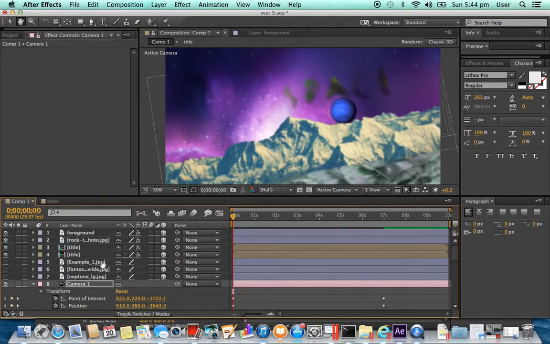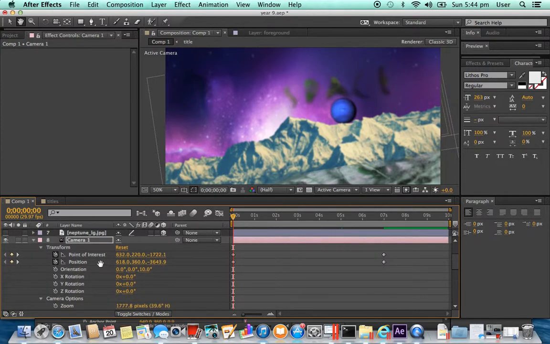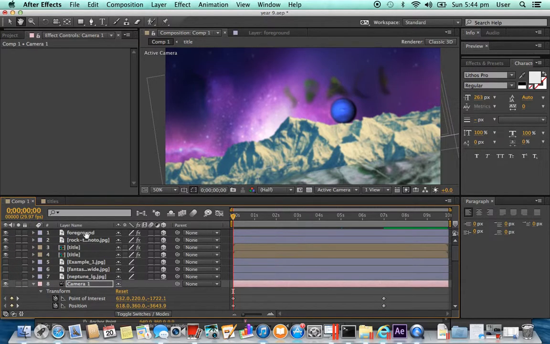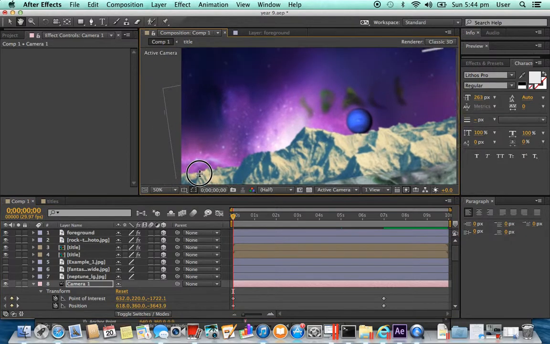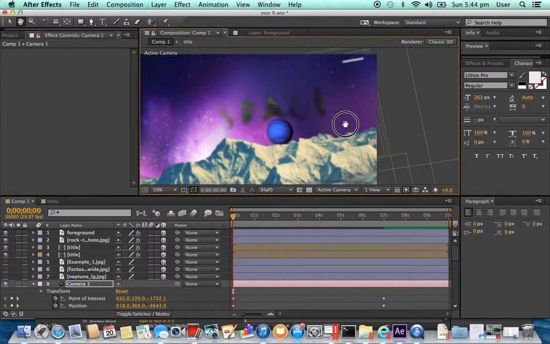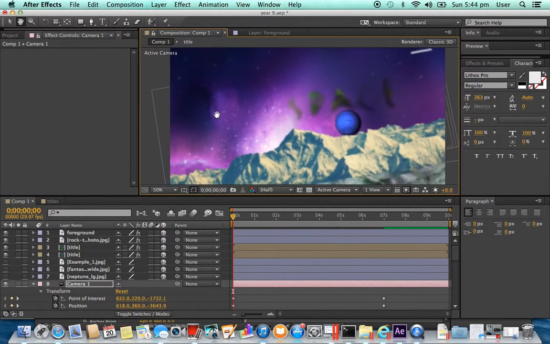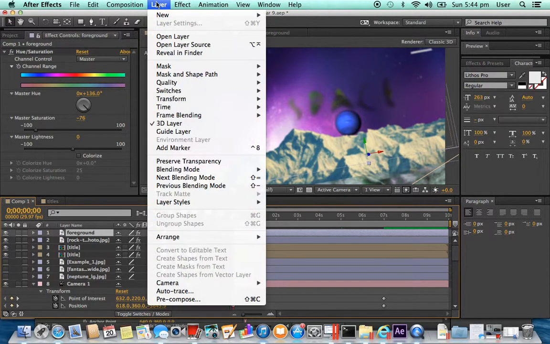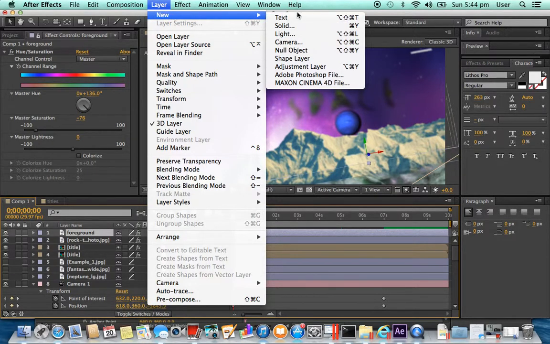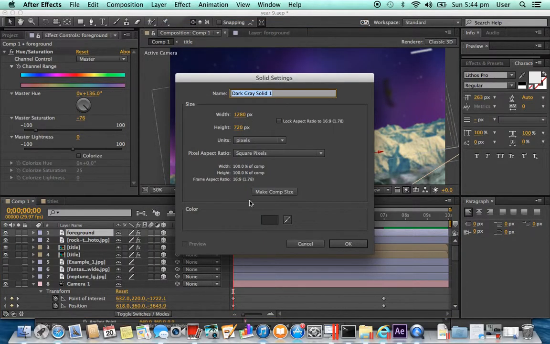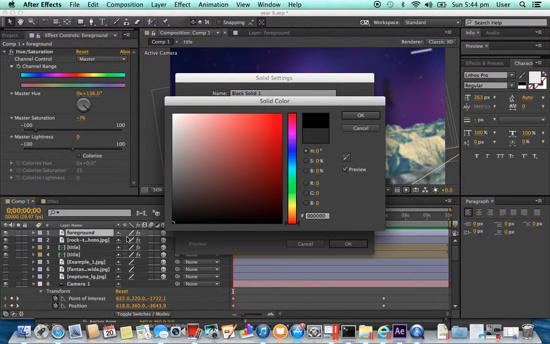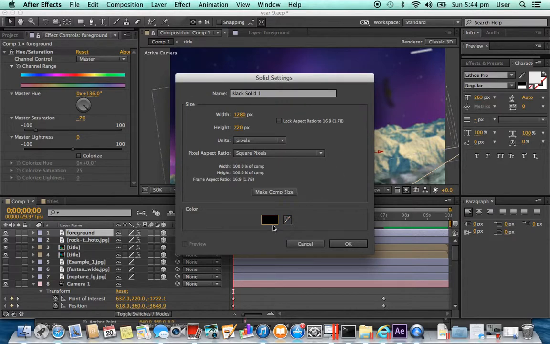Now what I'm also going to add is what we call a vignette. And what this is, is a darkening around the edges, and it makes it look quite cinematic. In order to do that, and it's going to be one of the top layers here, I'm going to go to Layer, New, I'm going to go to Solid, and I want this to be a black solid.